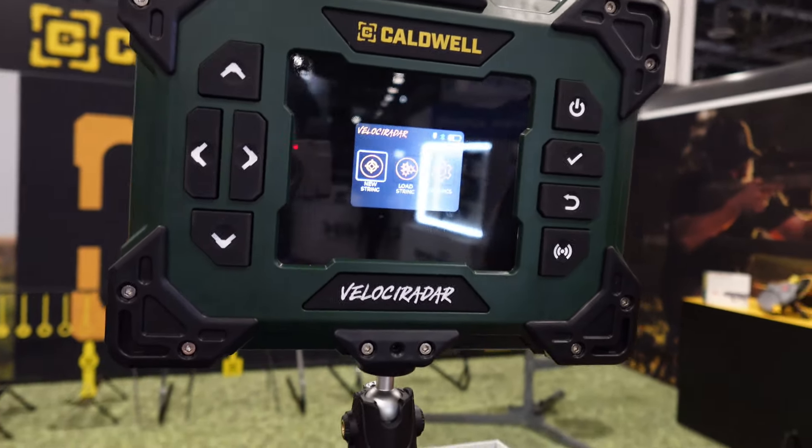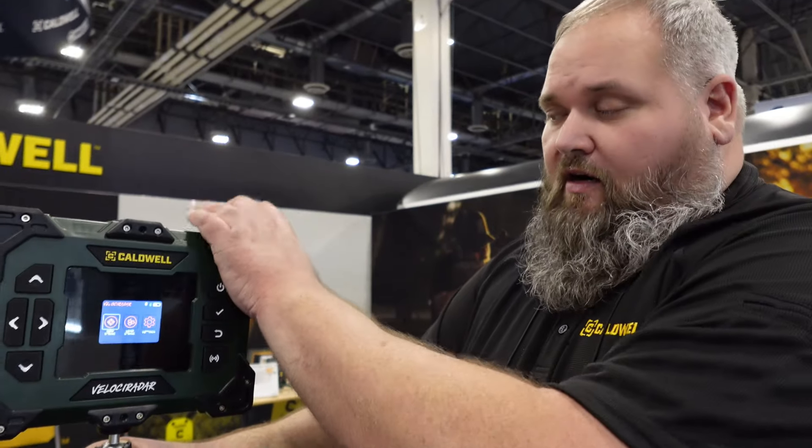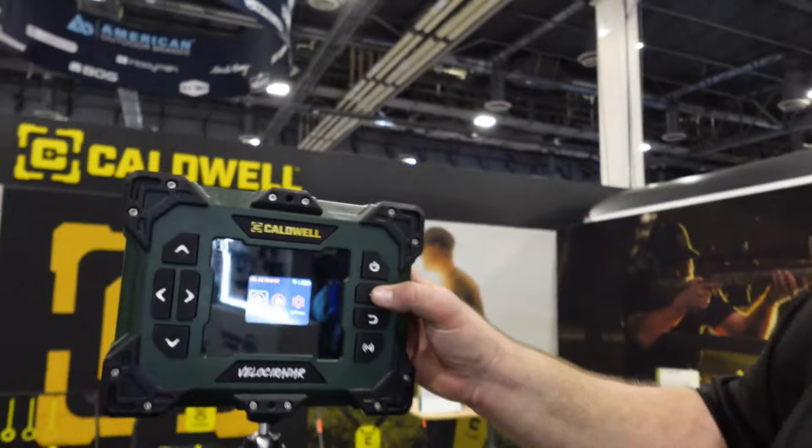This is what your home screen is going to look like. Now, this uses a chirp radar, which is different from the Doppler radar that most of the competition uses. Most competition uses a Doppler radar, which is a continuous wave. The problem with that is it's very good at picking up speed, but it doesn't know what distance that bullet was registered at — it could have been at three feet or 20 yards. We know a bullet is going to lose velocity the minute it leaves the muzzle, so you get a variation in reading based on where that chronograph is picking up. Chirp, on the other hand, which is what we use here, has the advantage because it goes out in bursts — it knows both the distance and the speed, which is very important for the next features I'm going to show you.